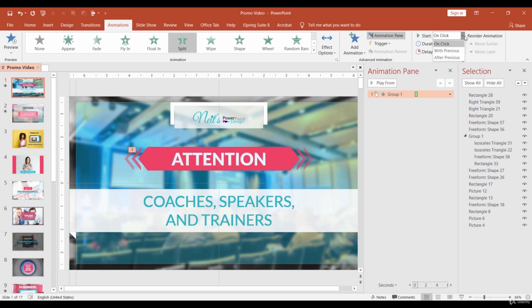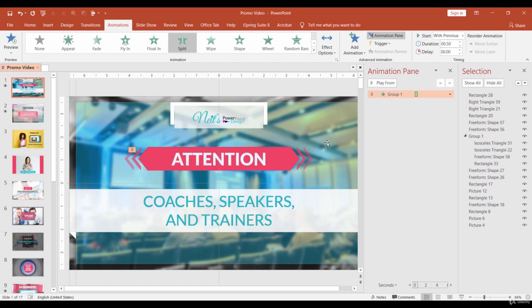It is particularly important when you need to sync your animation with the voiceover. If you decide to use Start After Previous with the audio file in the same slide, the animation will play only after the entire audio finishes its playing. It was partially fixed in 2019 versions, but still have some pitfalls in working with animation and audio on the slide. Moreover, the start after previous is easy to use and you can understand how it works from its title. That is why we will mainly use the start with previous animation in our course. So, right-click the animated shape in the animation panel and choose Start with Previous.